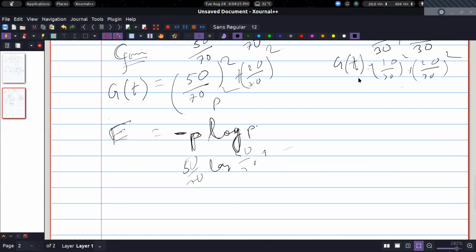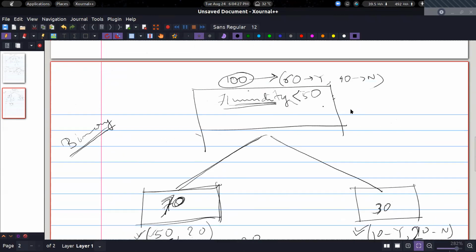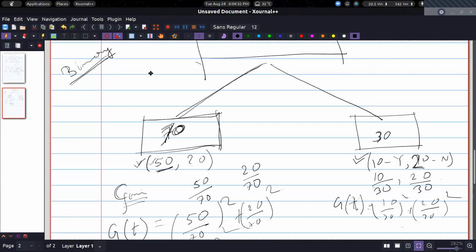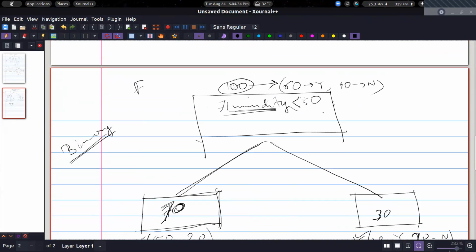Okay. And we'll calculate the same value here as well. So this will be 60/100 log 60/100 plus 40/100 log 40/100. Okay.